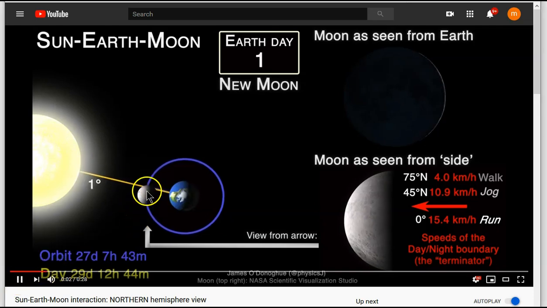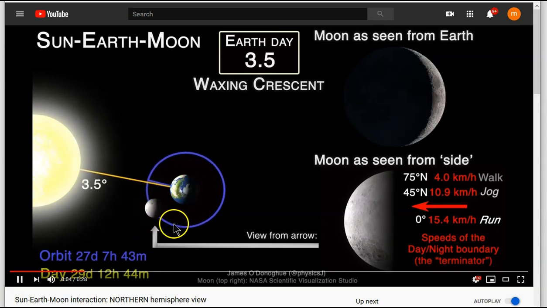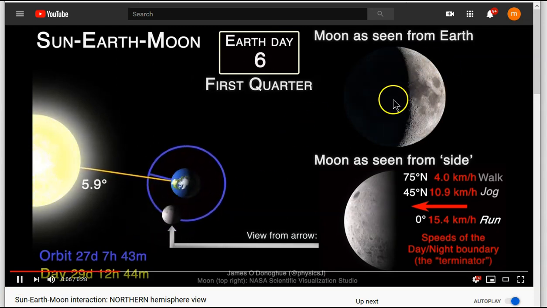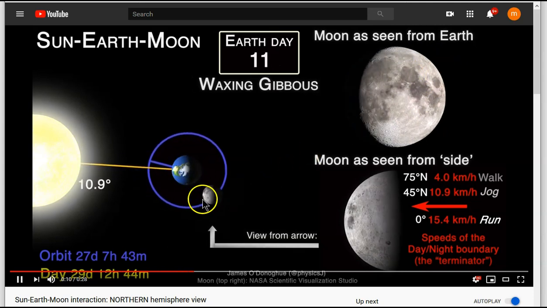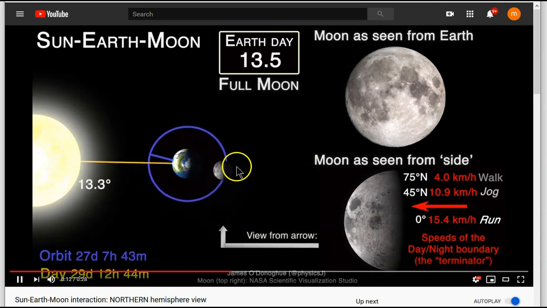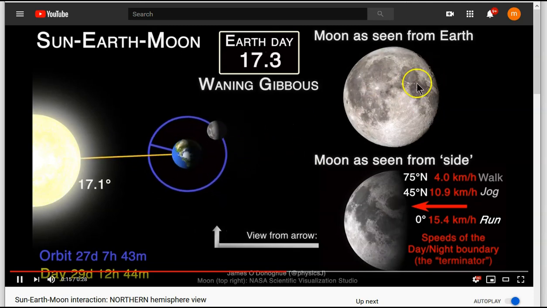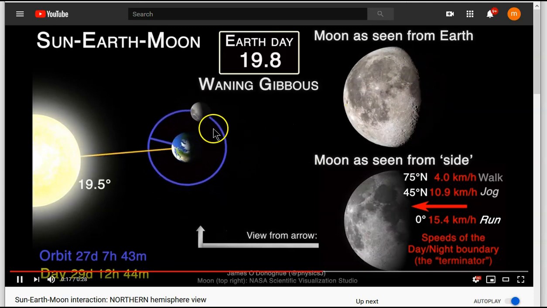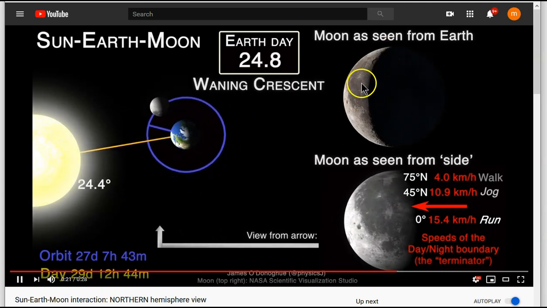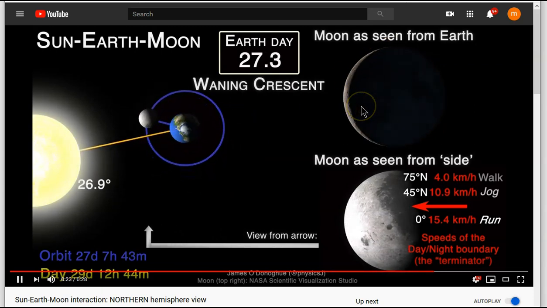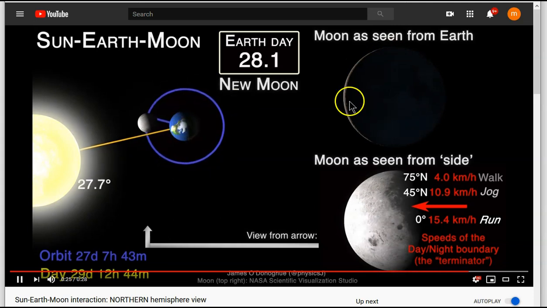So here goes the moon in its orbit around the sun. And if we look up here, here we see the phases of the moon changing. As the moon approaches position behind the Earth, the entire surface of the moon is illuminated. And now, as it comes back around, we see less and less of the moon.